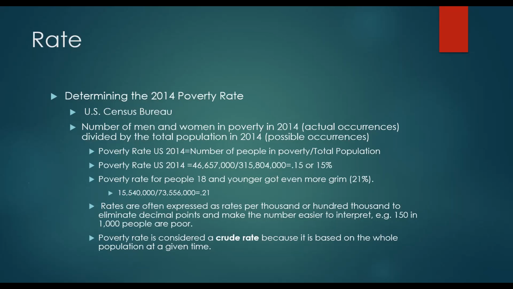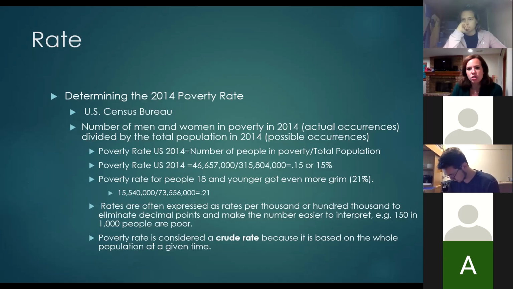So it's quite frequent that rates are often expressed per 1,000 or 100,000, so that it eliminates the decimal points and it's just easier to interpret. It's just data that's more easily digestible. So that's when you'll hear it's 150 in 1,000 people, or there was something that came out recently about COVID too, transmission rate on planes. I don't know if you guys read that article. It was like 1 in 7,000. So people talk about that in those terms because it's a little bit easier to picture and imagine, right? So you know yourself, I'm 1 in 1,000 or 7,000, I can kind of picture that.